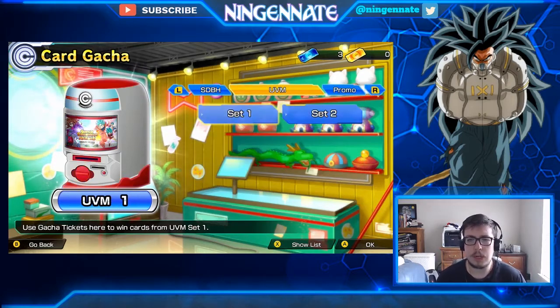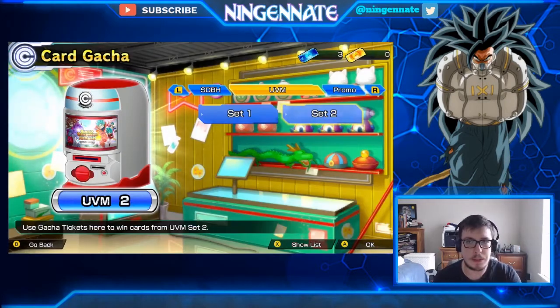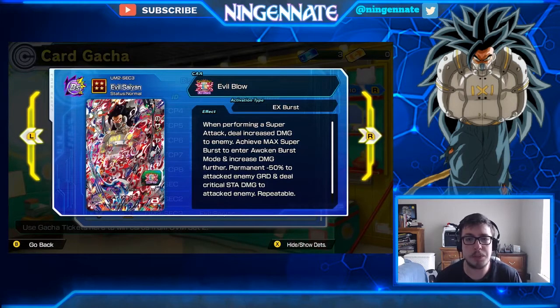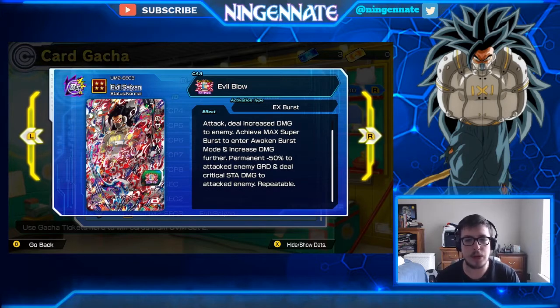So first and foremost, I'm going to say this is the number one card pack in the game, in my opinion. It's UVM Set 2. And the reason why is because it has Evil Saiyan. Now, Evil Saiyan is really cool. When he performs a super attack, he deals increased damage to the enemy. When he achieves max super boost to enter Awaken Burst mode, he increases damage further. He permanently reduces the attacked enemy's guard by 50% and deals critical stamina damage to the attacked enemy, and that's repeatable. So it's not just once a turn, that's repeatable.